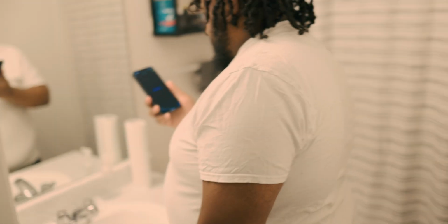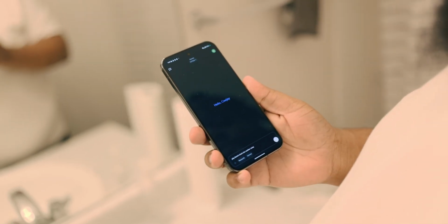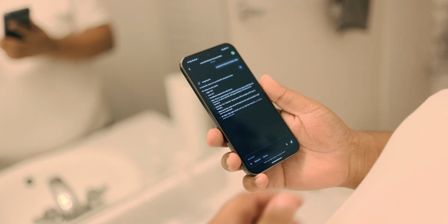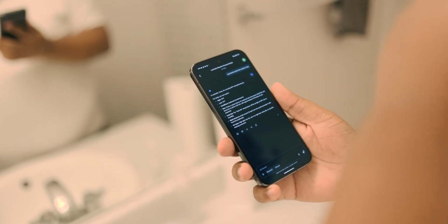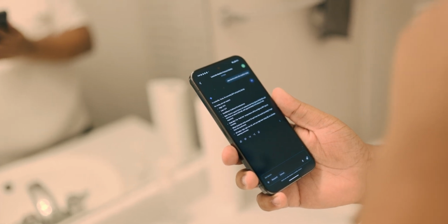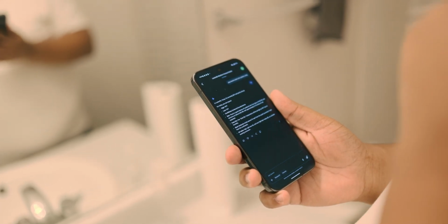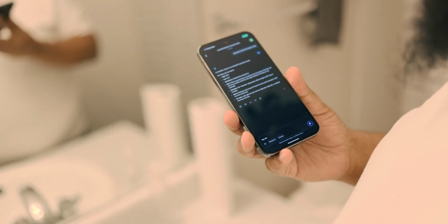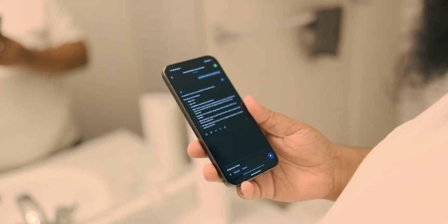Hey Gemini, what's the weather today? In Louisville, Texas, it's currently 85 degrees Fahrenheit and partly cloudy. For today, you can expect a high of 90 degrees Fahrenheit and a low of 76 degrees Fahrenheit. Conditions. Hey Gemini, what's some free things to do in Dallas, Texas?